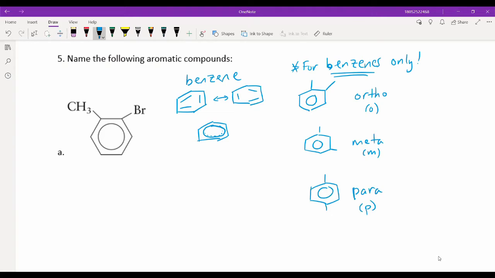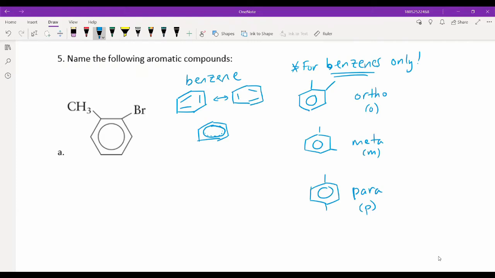So with naming, it follows the same rules as alkanes, essentially, where you just name the substituents and then the root name is going to be benzene. There are sometimes some common names. One that you might want to know is in this example. And there will be a few ways to name this, so any way you choose should be fine.